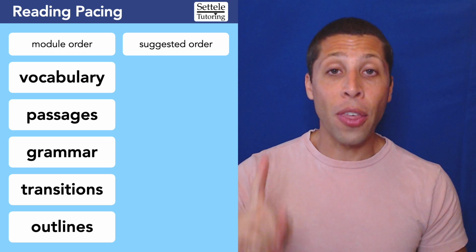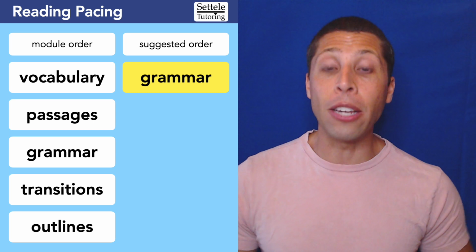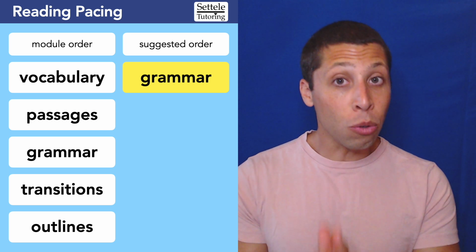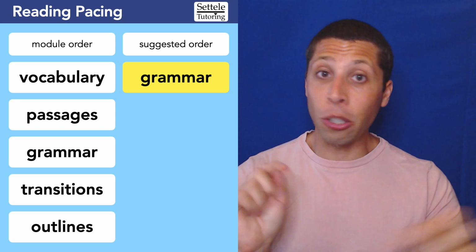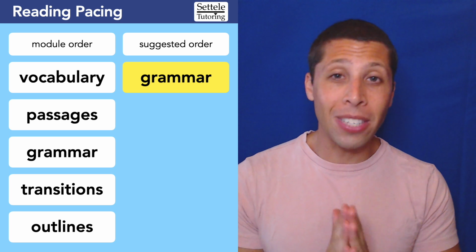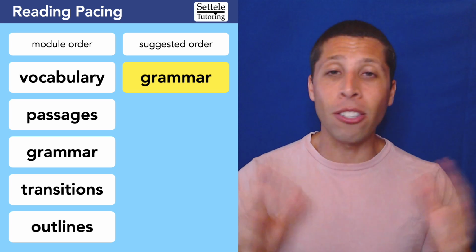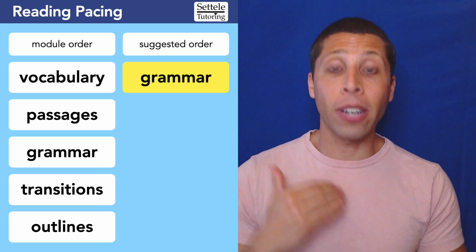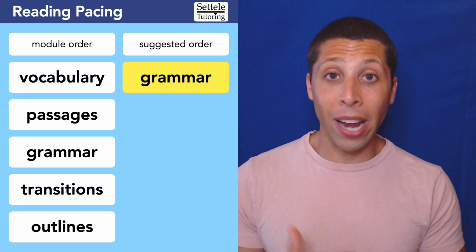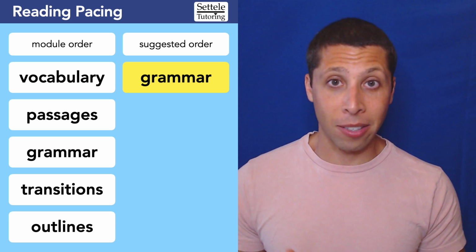if you are trying to maximize your points and get through the hard module in time. The thing that I recommend is starting with the grammar questions. So as soon as you enter the hard module, first thing you're going to do is skip all the way to about question 15. That's usually where the first grammar question is, but it might be 14, might be 16, somewhere in there, and then start answering those. These should be quick. We really want to lock these points in as fast as possible.